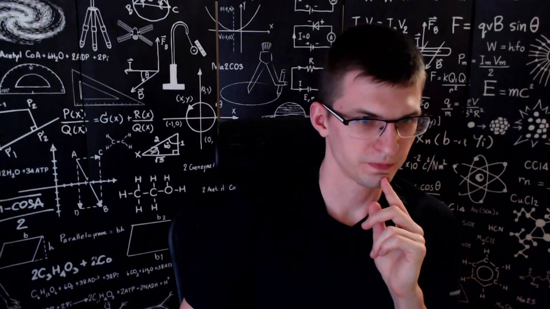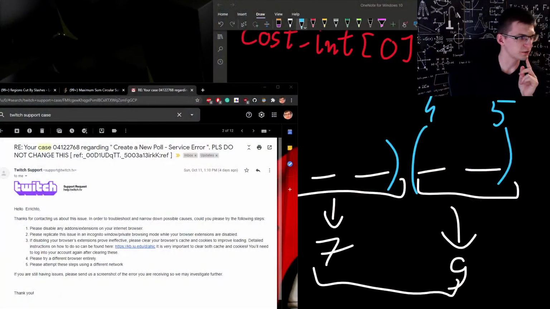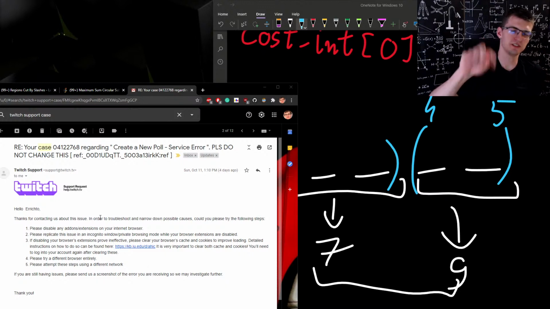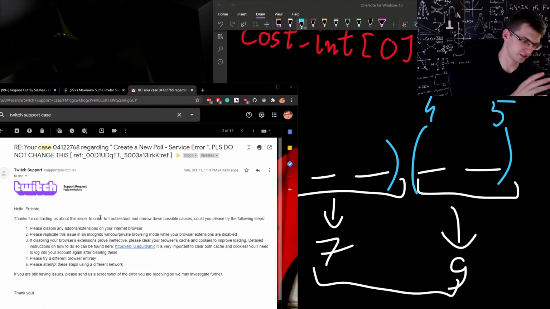Okay, no. So I contacted Twitch via the online form on the website, and I told them this is the error I'm getting, this is how to create it. I tried different browsers, computers, incognito mode. I tried many things, and I included a screenshot because it was possible there to include files. So I did everything to make it easy for them to debug or to reproduce the mistake.